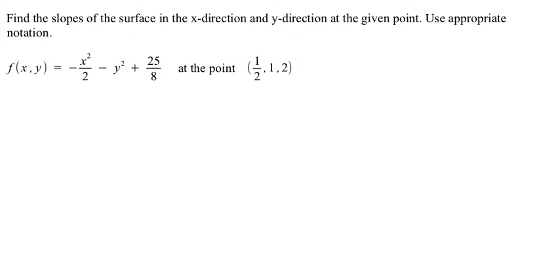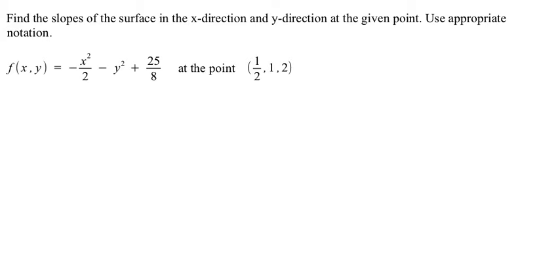This question asks us to find the slopes of a surface in two particular directions, the x direction and the y direction. Whereas a curve often has just one slope, a surface could have a multitude of different slopes depending on which direction you're talking about. And this is where partial derivatives can be useful.